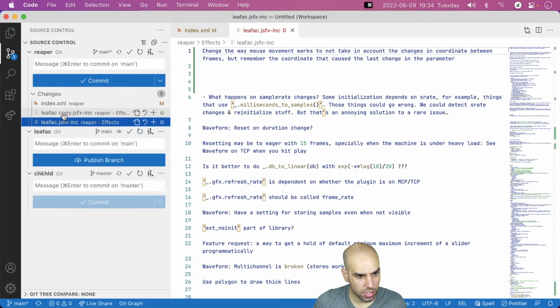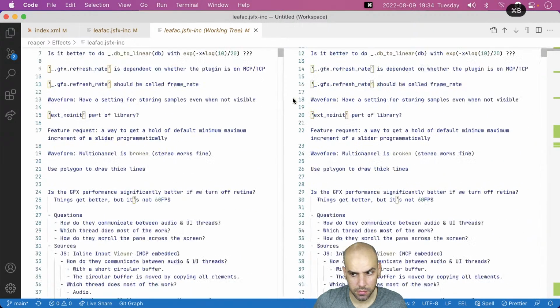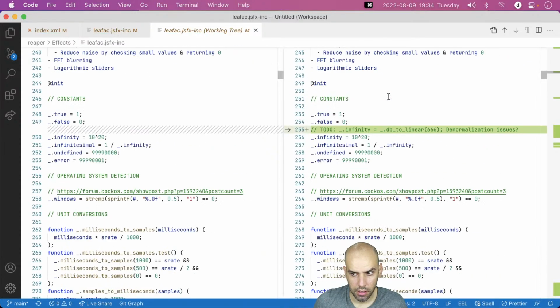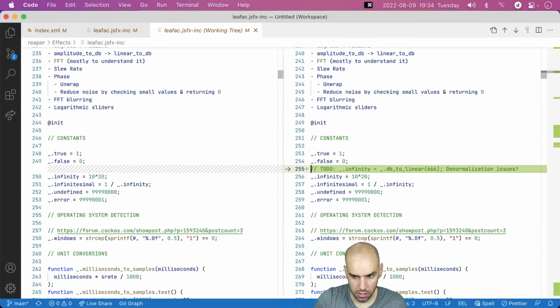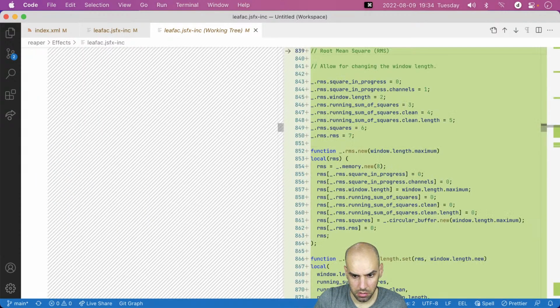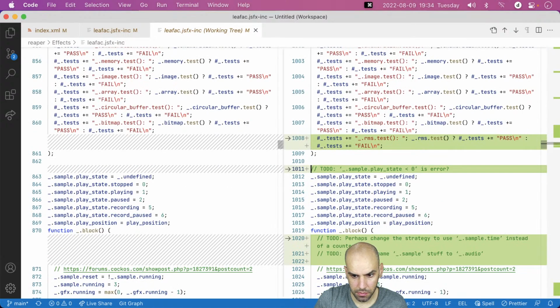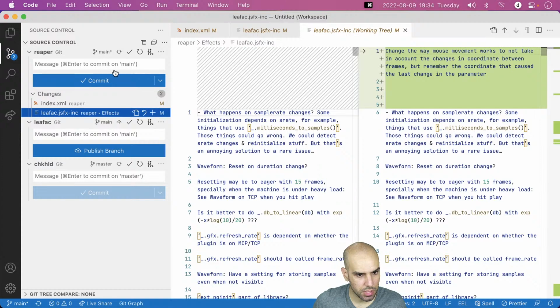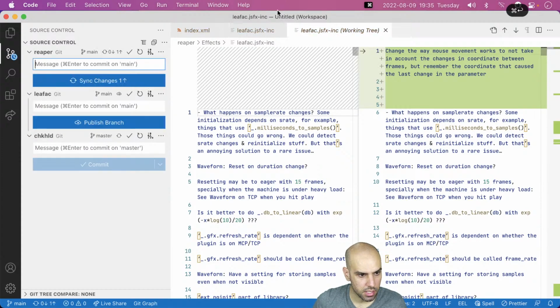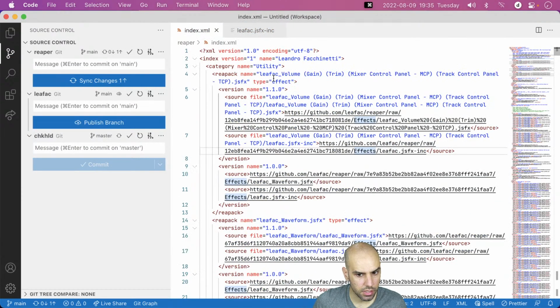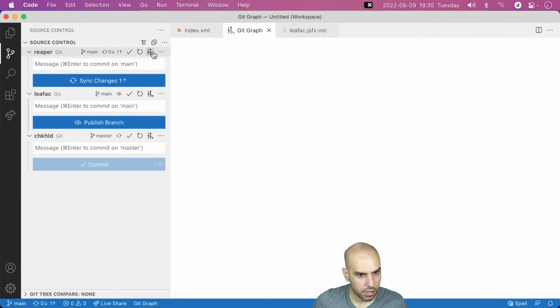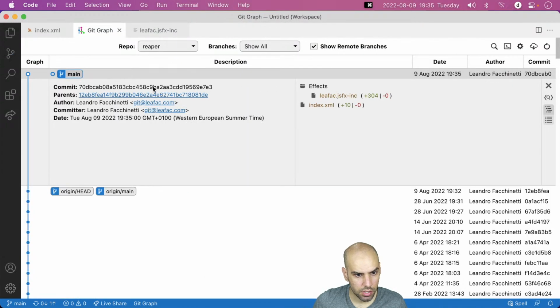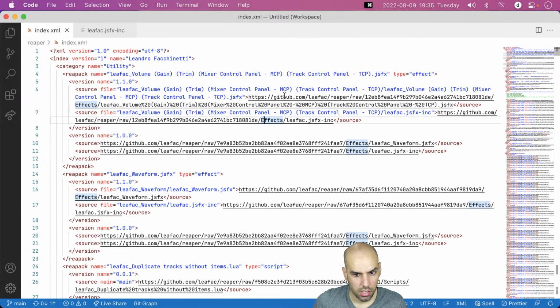Let's see what changed in the library recently. We just added, but we haven't changed anything, so it means we haven't broken stuff recently. Isn't that great? Lovely. Now we have a new commit identifier. Let's get it.